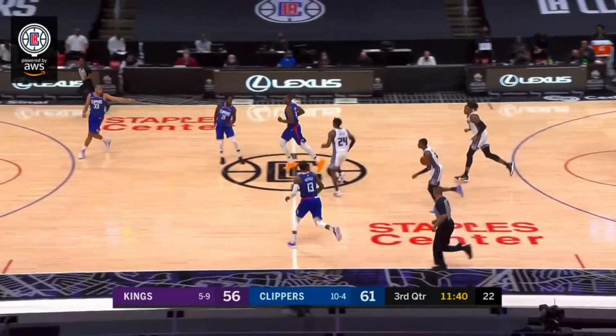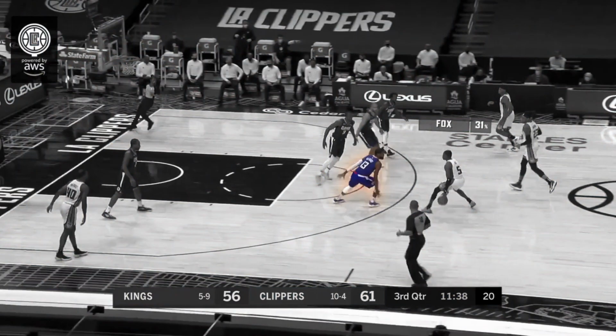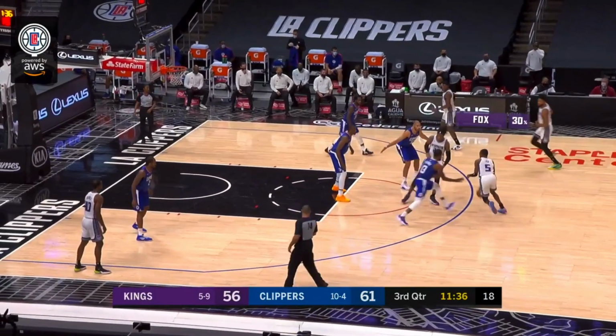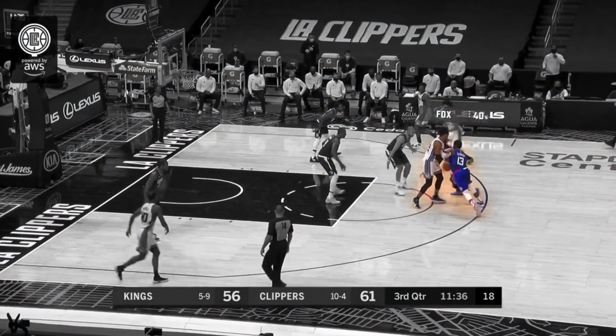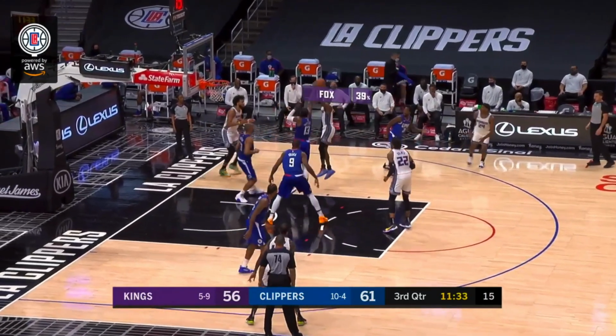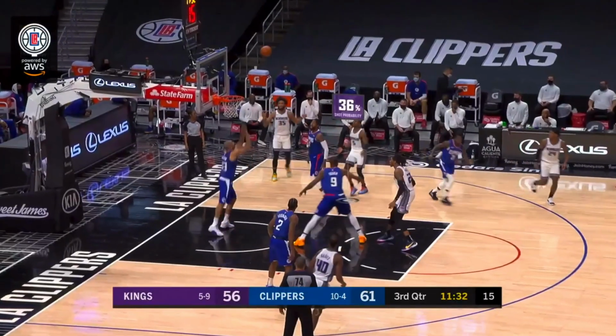Good defense starts with stopping a player in transition, and the Clippers do that here with Paul George helping to stop the ball and De'Aaron Fox in secondary transition. As they flow into a pick and roll, Paul George is going to get over the top of the screen. Batum's in good help position to hold Fox up and allow George to get over the top of the screen. George stays in solid position and gives a great shot contest to force the De'Aaron Fox miss on this mid-range pull-up.